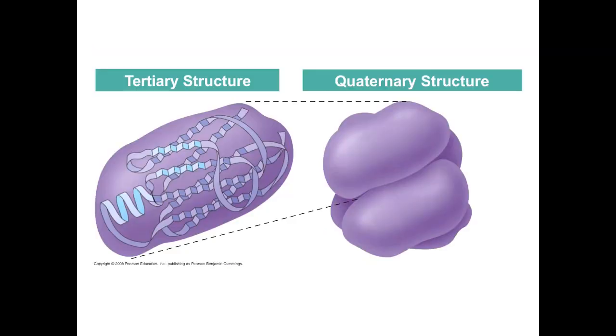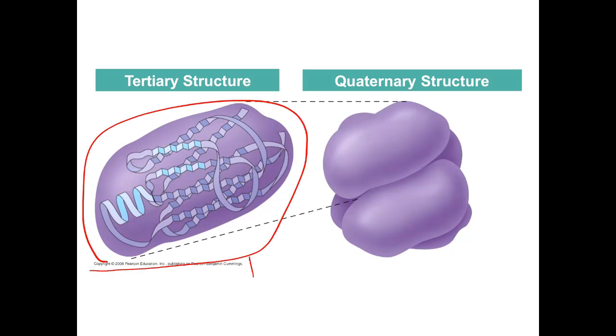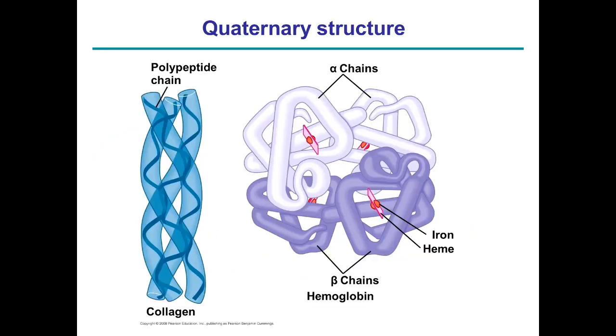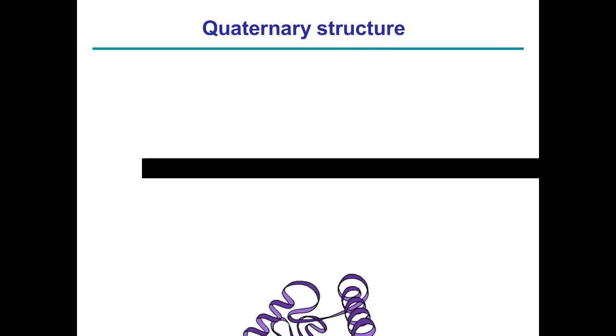Now, the tertiary structure is of a single polypeptide chain, and when many different polypeptide chains come together, they can give rise to what you call a quaternary structure. Here we have the example of collagen, which is three polypeptide chains coming together, giving rise to a rope kind of network. And you have hemoglobin, where you have 2 alpha chains and 2 beta chains, giving rise to the structure of the hemoglobin molecule. Notice that between these single polypeptide chains, you will have interactions like van der Waals forces, hydrogen bonds, and others to keep these chains together.